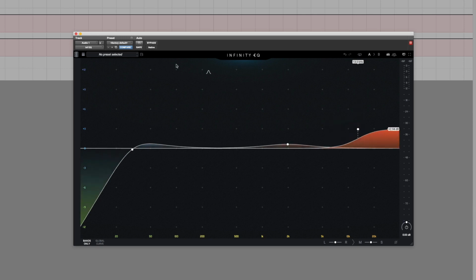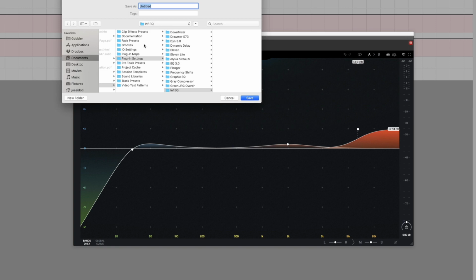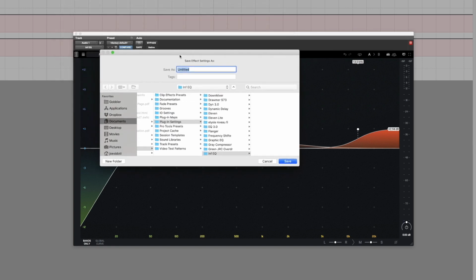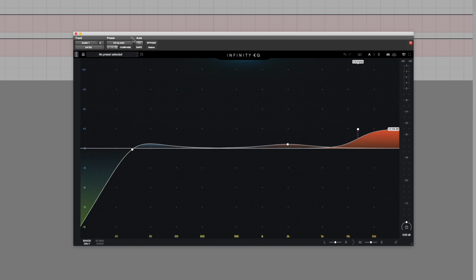Here's how you do it. First things first, you click under here, this is how you do it in Pro Tools, by the way. Doing it in Logic and Ableton and all the other stuff, I'm not sure. You click here and you say Save Settings As, and you can title it. I'm going to call this Inf EQ Start, okay? And I'm saving this to the default plugin settings. Save.